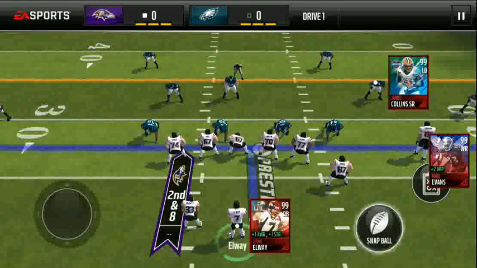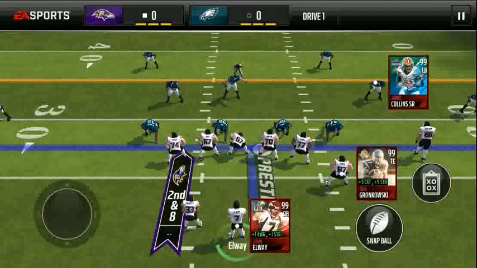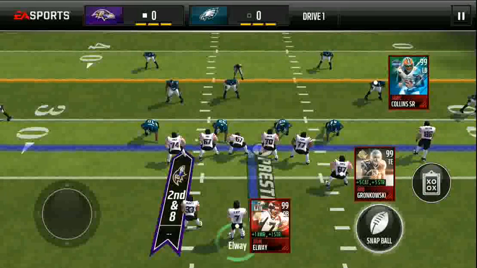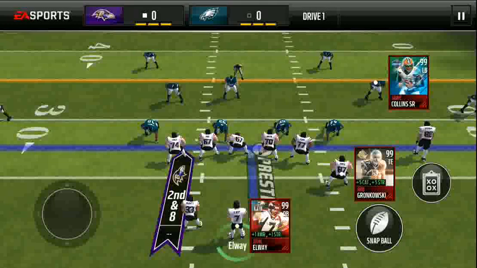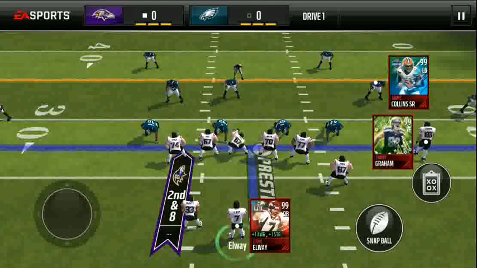So in this case, if it is a cover 2, then we're throwing the ball to Jimmy Graham. If it's a cover 3 or a cover 4, we're throwing the ball to Gronkowski. Those are the only 2 reads, man. And if it's man coverage, we're either going to go Graham or we're going to go Dorsett.